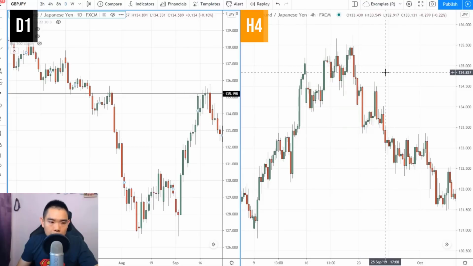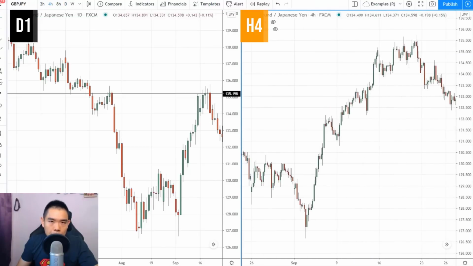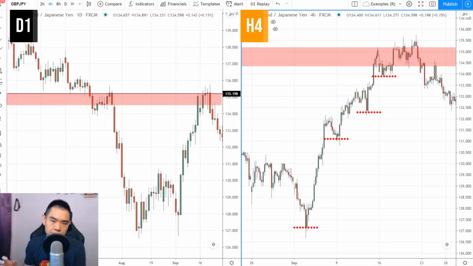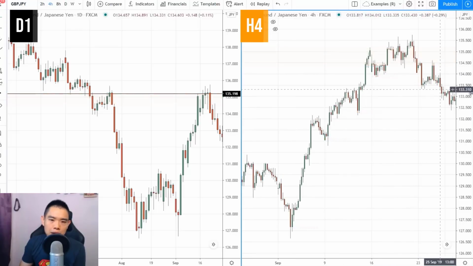At this point in time, you can see that if you just zoom out, the market seems to be in an uptrend, a series of higher highs and higher lows. But you know that, big picture wise, on the daily time frame the market is actually in a downtrend, as you've seen earlier, and it's at this area of value, this price structure, this area of resistance. So when you're looking at this 4-hour time frame, you are waiting for clues from the market that it is about to reverse lower.